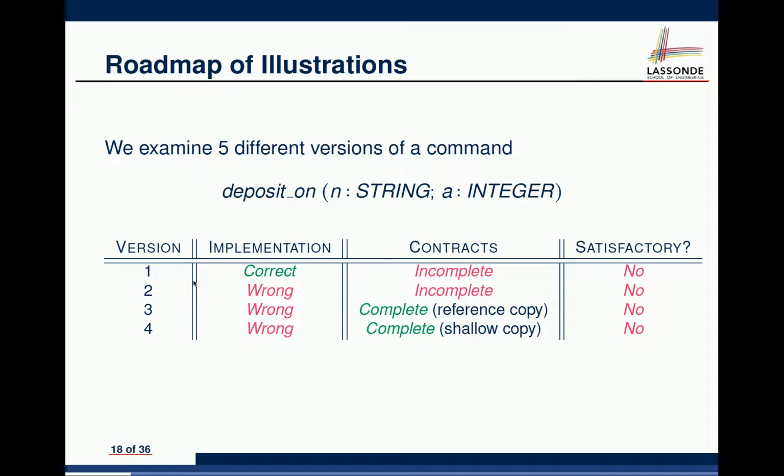That's why eventually we should go to version number 5. We have the complete contract using deep copy for the old keyword. That's something we're going to go through. Okay? All right, let's see how much we can go. Before I do that, let me just do one compilation error very quickly together with you, just in case I cannot get there.